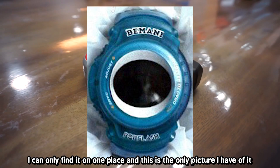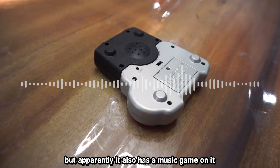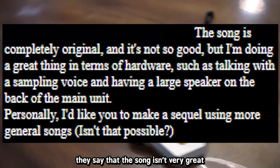So the Pop Flash is a watch that has normal watch functions. It has time display, calendar display, and alarm functions. But apparently it also has a music game on it. How the game works is moving a scratch, which is a dial thing at the right side of the watch, according to two types of bars falling from the top of the screen. And the only song you can play is a completely original song. According to the review website that I read it from, they say that the song isn't very great.